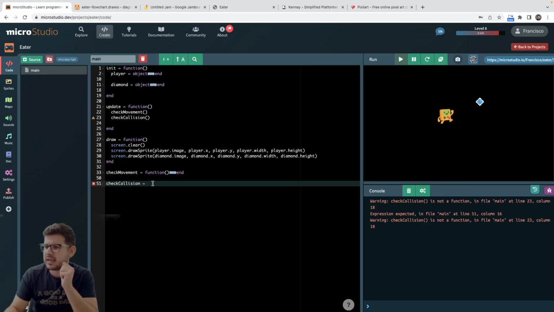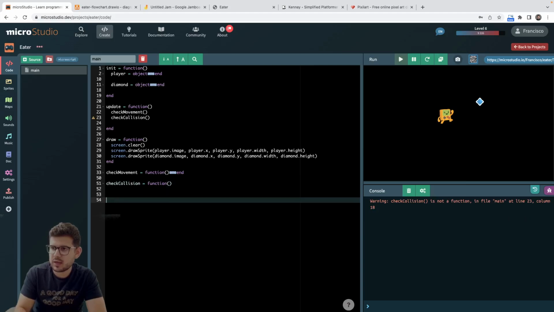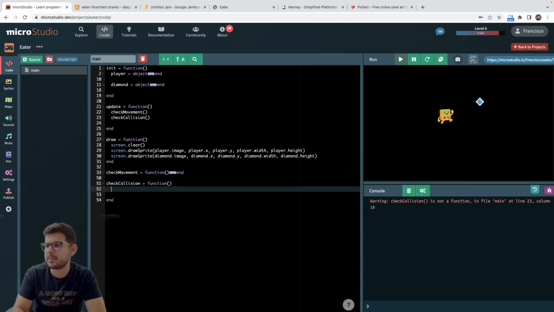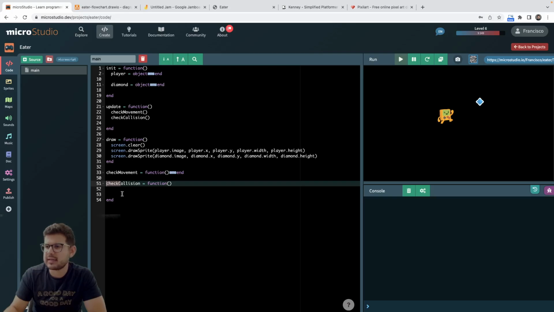So now, check collision is a function, right? A function, got the parentheses, and then we can start writing, and we're going to have the end here. Actually, we're going to use this later as a condition. So I'm going to just write it as collision.